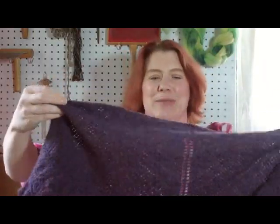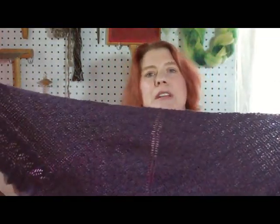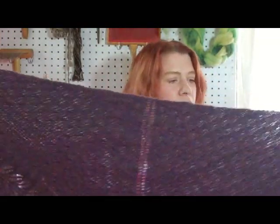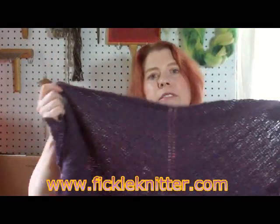As you can see, I am wearing a finished object — I finally finished my white bearing. It's actually getting a little warm to wear it. I ended up having to block it on the wall because the kittens wanted to chew up the T-pins. I think I need to invest in some blocking wires. I thought it was going to be small, but it blocked out much bigger than expected — I thought it was going to be like a child-size shawl, but the blocking really made a difference and stretched it into a normal size shawl. I love this pattern. It's by Michelle Miller, also known as the Fickle Knitter. You can find her on Ravelry and find her patterns at FickleKnitter.com.